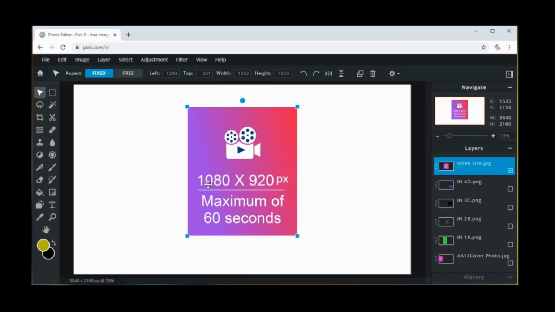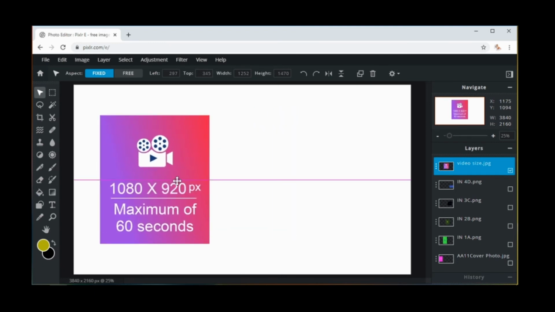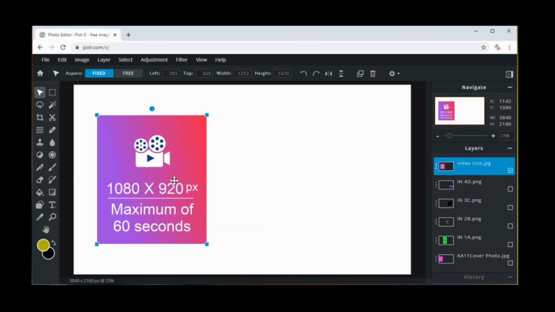It has to be 1080 by 920 pixels, and the time maximum 60 seconds. Again, the video dimension is 1080 by 920 and maximum 60 seconds. This is the normal average video size.